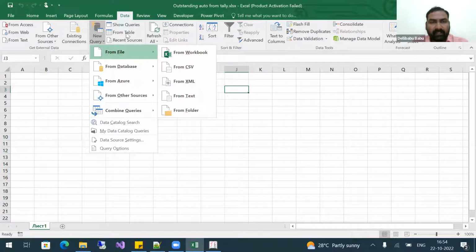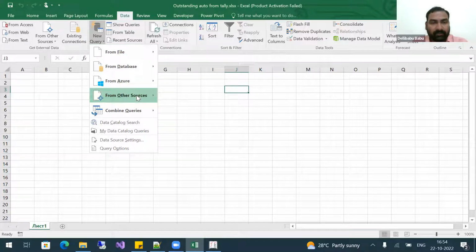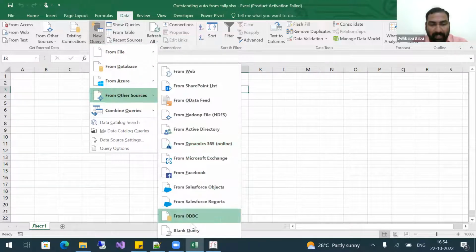See, from the Data tab, there are small changes in the slide methods. If you have Office 365 or 2016 and above, you will get the Get Data and Get External Data group, and Get & Transform Data will come. Under that group you will get Get Data, and from that you will get this complete list. Don't worry, just check in this Get External Data group. Somewhere you will find this feature: from this one, Blank Query.